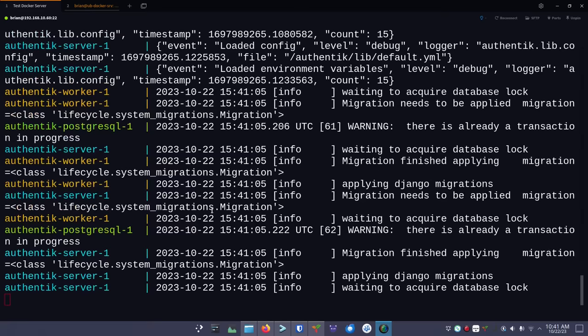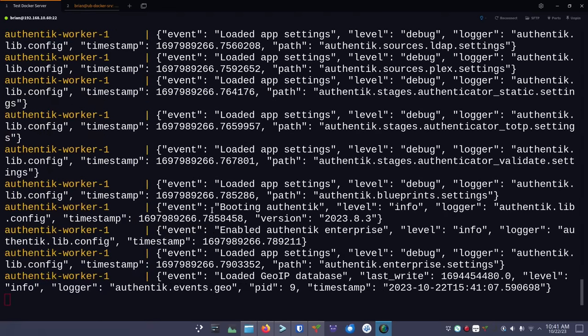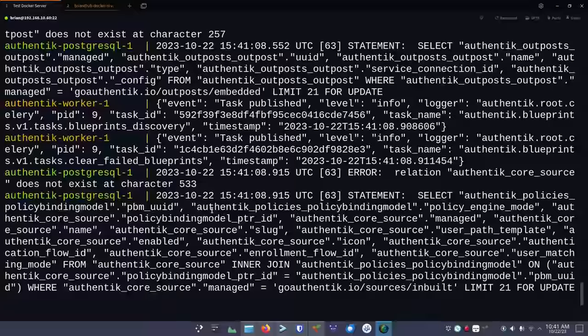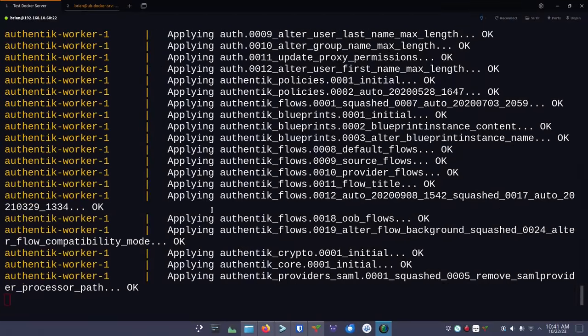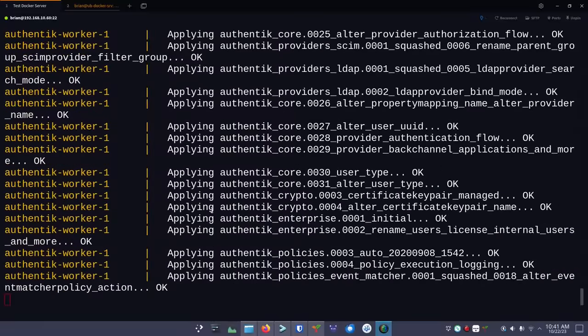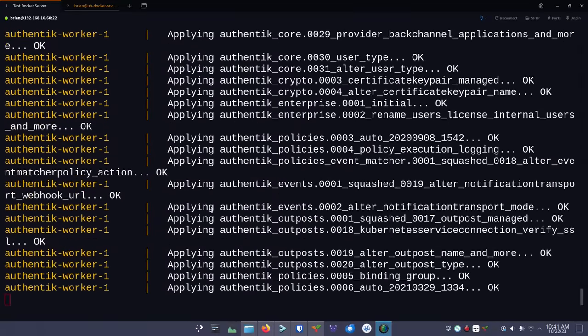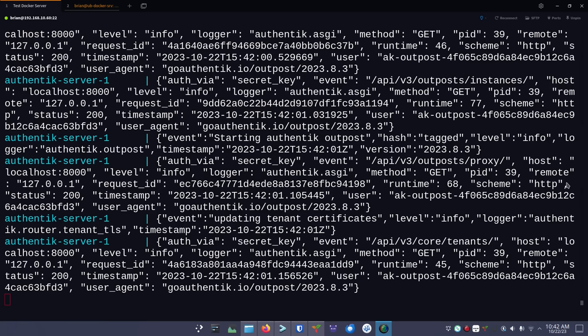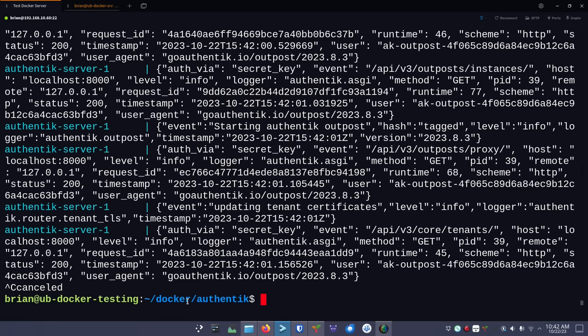Once it comes down, you should see a lot of stuff flying by pretty quickly. It's going to get the database ready and prepared. It's going to get things up and running. We're going to give it a little bit of time to get everything going. The first time especially, it runs through a lot of caching and building up files. All right, so you can see here that it's done a lot of stuff. And don't worry, this is just a temporary system, so I'm going to get rid of it after we're done. But this is what you're going to see. You're going to see a lot of stuff go by, but things should be ready. So we're going to Control C out of this.